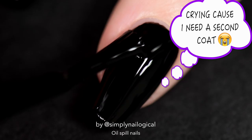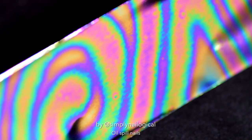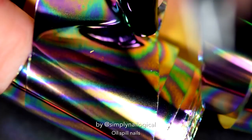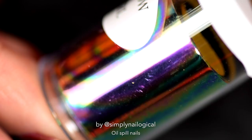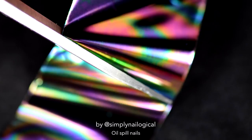Now on to more important things. Rainbows — we're gonna do some rainbow nails. I've been wanting to try oil spill slash oil slick nails for a really long time now, but I could not find what the hell to use on my nails to make it look like that. And then the unicorns must have spoken to me because I randomly stumbled upon these nail foils called rainbow swirl, which I found from like the cheapest nail store ever. I put the link down below. It's a magical rainbow of hope and wonder.